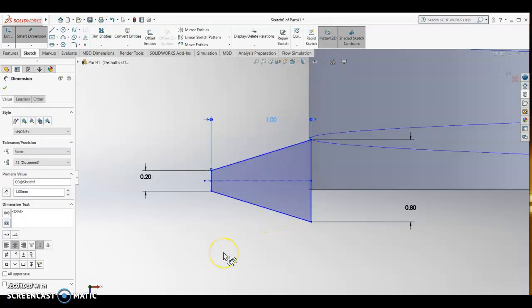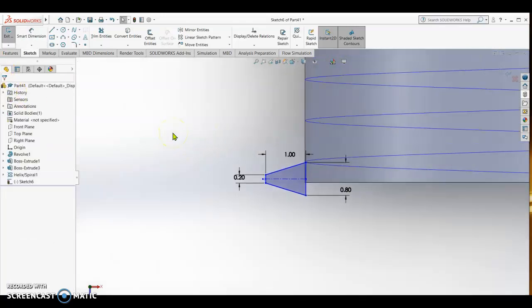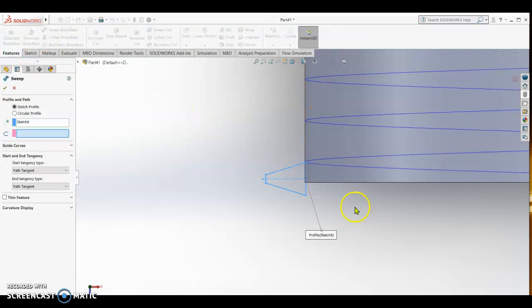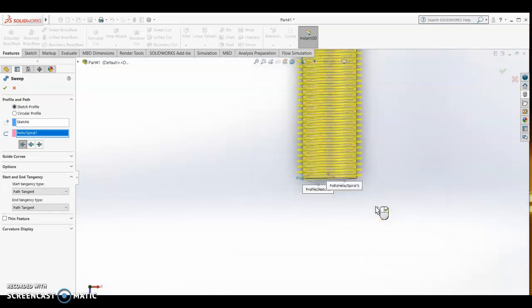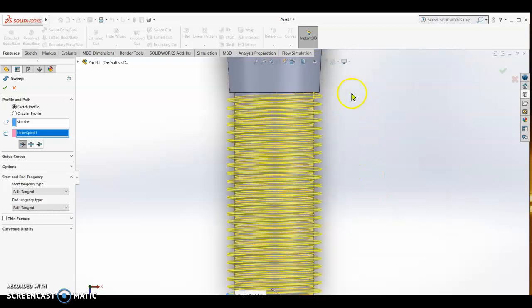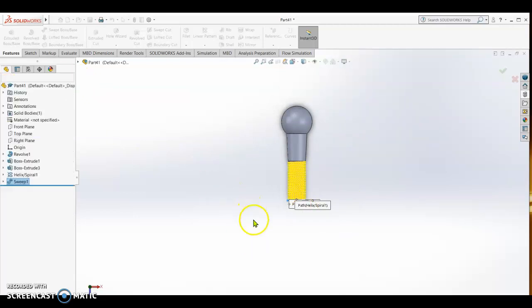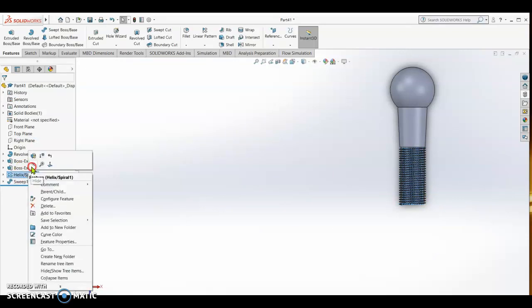Alright, so everything is already dimensioned. Check. So now we can close the sketch, and then features, we go swept boss, and then select the helix. Alright, so this is the threaded part of our tie rod and ball. Okay, check. So then we can hide the helix.